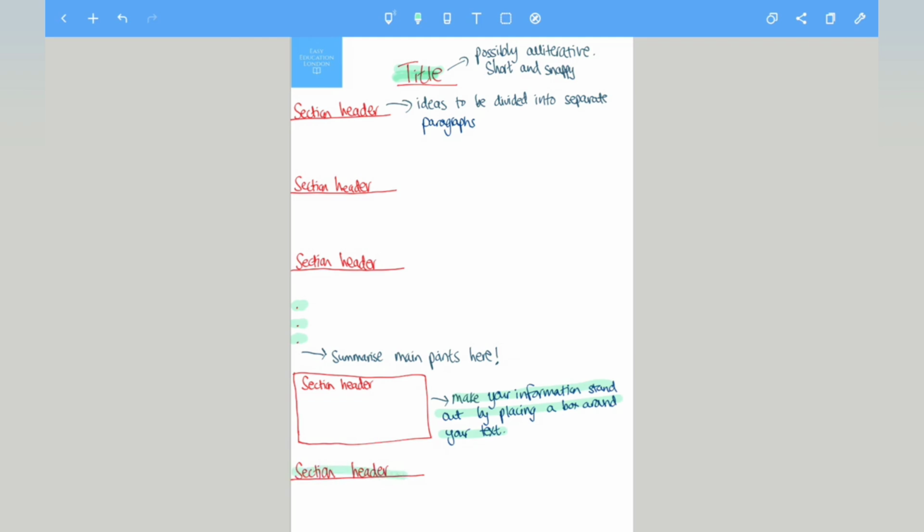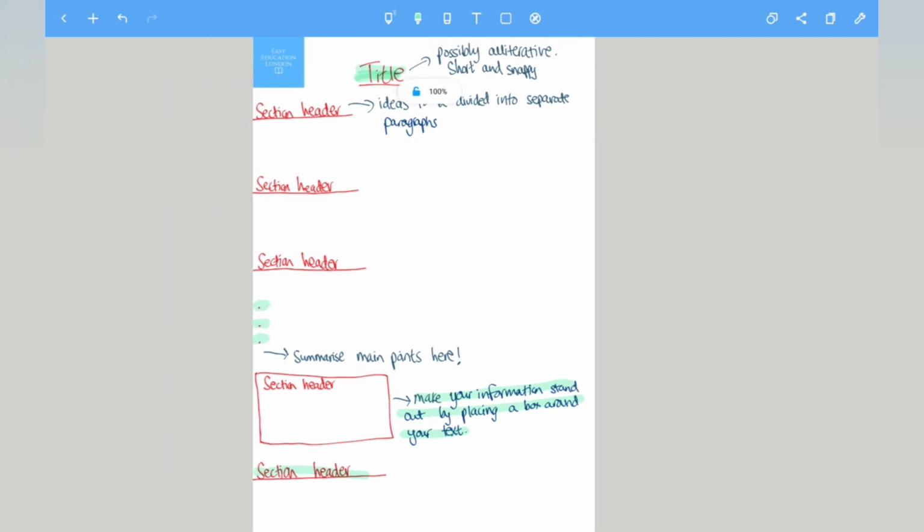And you will follow the same style of writing. It's persuasive writing, so you will still use the FOREST. So you'll use persuasive language techniques, you'll use extensive and ambitious vocabulary, and you'll use accurate spelling. And this is how you would follow the structure when writing a leaflet.